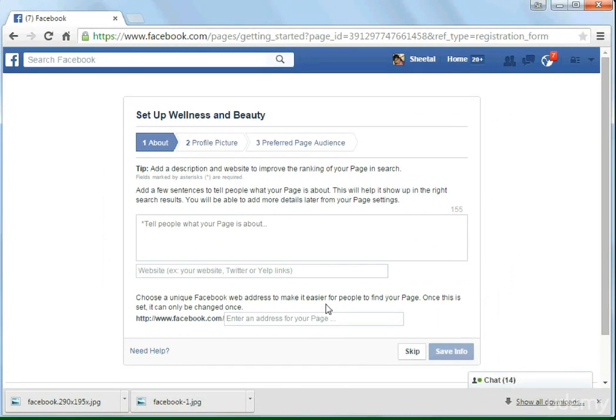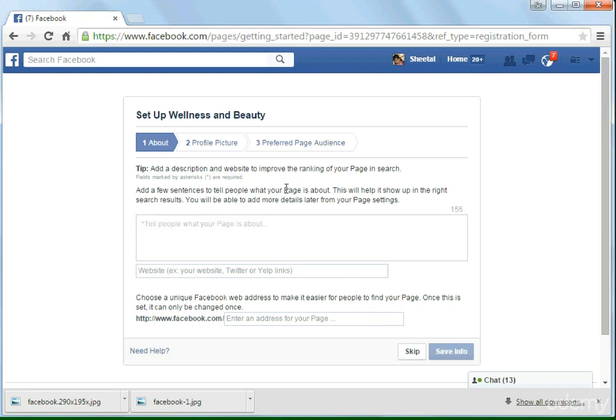Following the category selection, the next setup screen will ask for a descriptive sentence about your page. Here, you have 155 characters to describe your page, which appears near the top of your Facebook page. Also here, you can specify the URL of the website or the Facebook URL. But in some cases, Facebook will ask you to reach 25 fans before unlocking a custom Facebook URL.